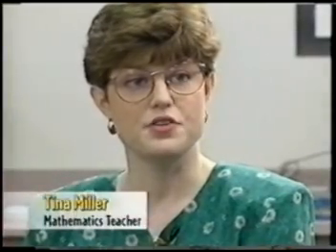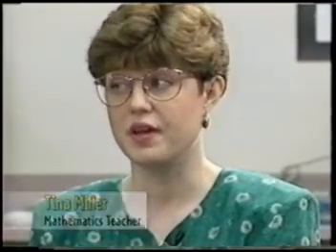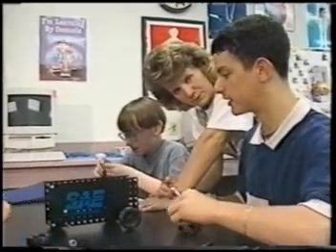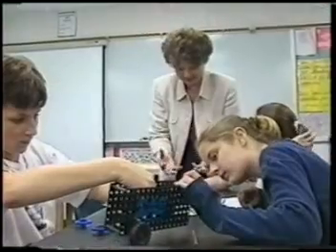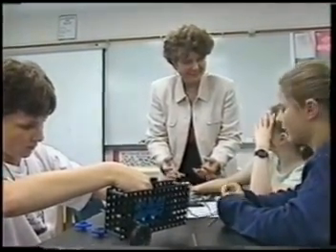If there's a problem, there are ways of solving it in a democratic way — not just drawing a straw. They learn they need to talk about it. The students saw that their teachers were working together as a team, modeling what that kind of teamwork could be, even though they were crossing disciplines they hadn't experienced before, perhaps having math fit into science, or science into social studies or language classes. To see the teachers working together was a good beginning for students to know how to work together.